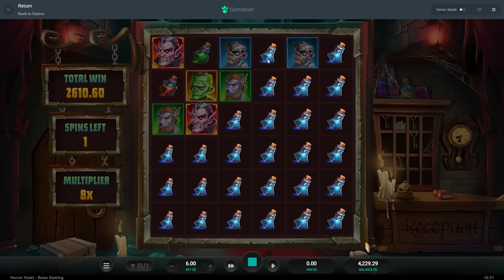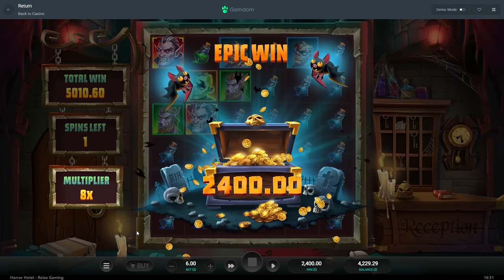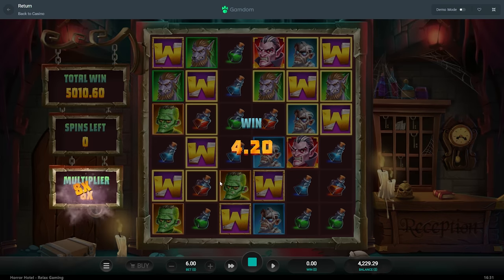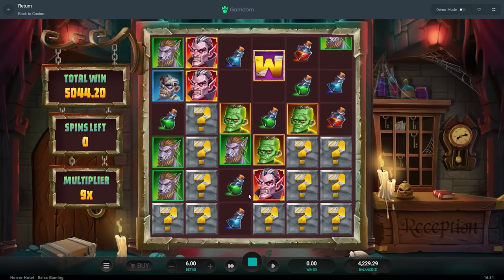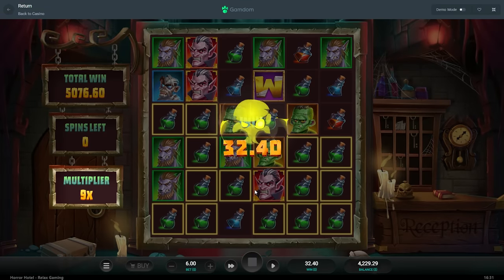Wait, did that hit? No, it didn't, did it? I thought it did. Am I dumb? Did it? It didn't. I was really hoping. That blue non-premium just paid... What was that, 2400? The blue non-premium just paid 2400? Okay, we're hitting the greens. Nice, good.